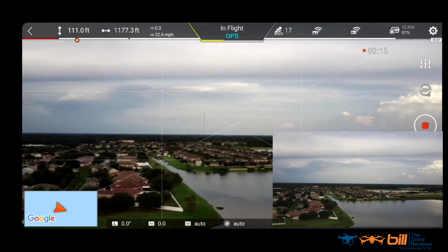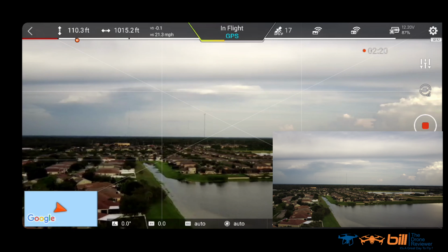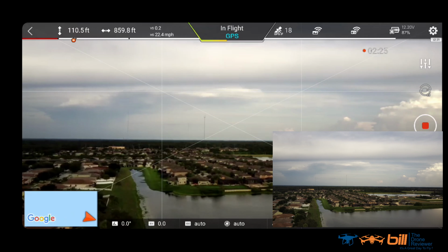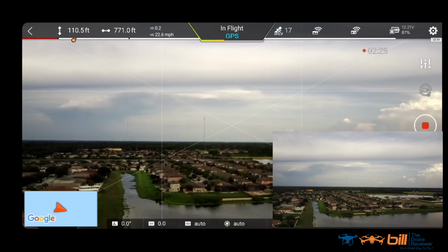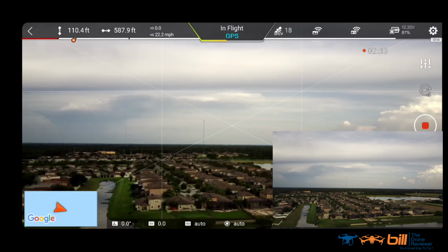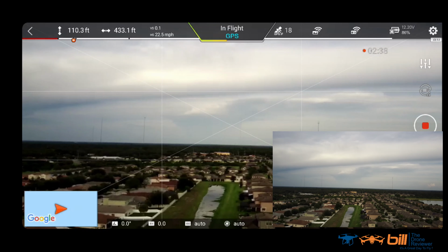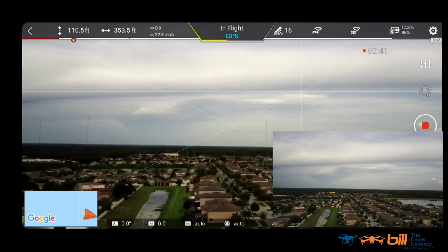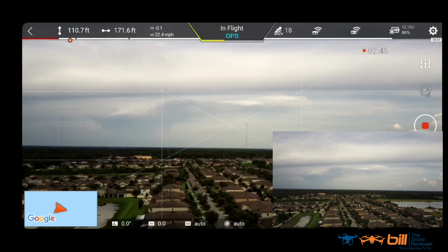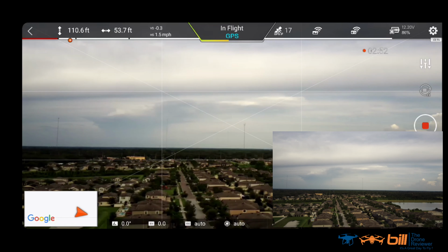Things looking very good so far. About 800 feet out. 110 feet in altitude, 22 miles an hour. Go ahead and adjust where we are here. 200 feet out, I can hear it, and it's almost right overhead. And wait till we get right overhead here. All right, we've come to a stop.